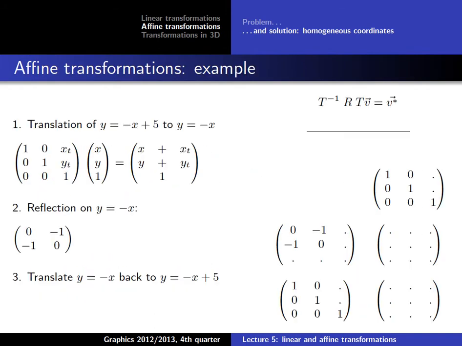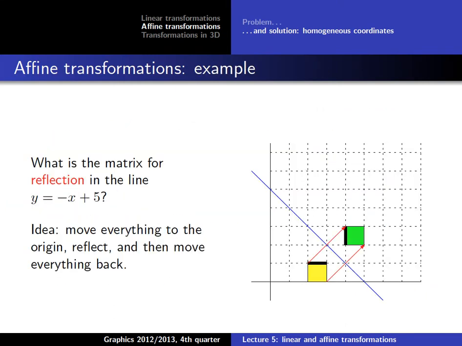But I have another example, reflection on a line, which is again the same idea. Instead of doing a reflection on this line, we say, well, reflection on a line through the origin is very easy. So why don't we just shift everything to the origin, including this original object here, and then we do the reflection at the line that goes through the origin, and then we shift everything back. That should be very easy transformations, especially now that we know how we do the translation.